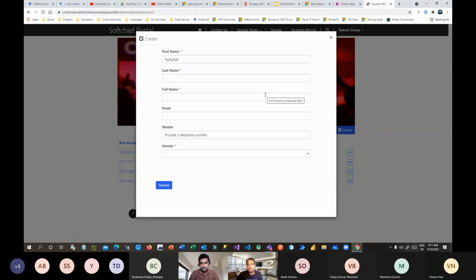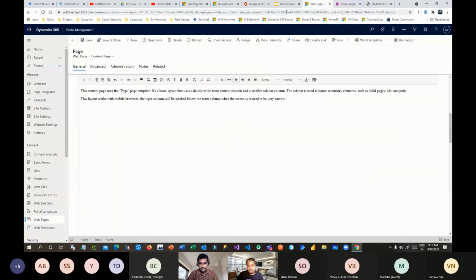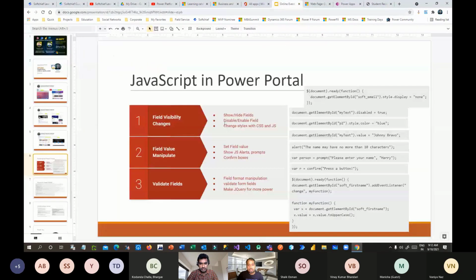Of course, you cannot use C# or Java or other server side code, but Liquid programming is used to leverage server side connections. We can also disable and enable fields, and change the style of elements using CSS and JavaScript. Next, field value manipulation. That means there is a text box and I want to give it a value using script. I can do that also.